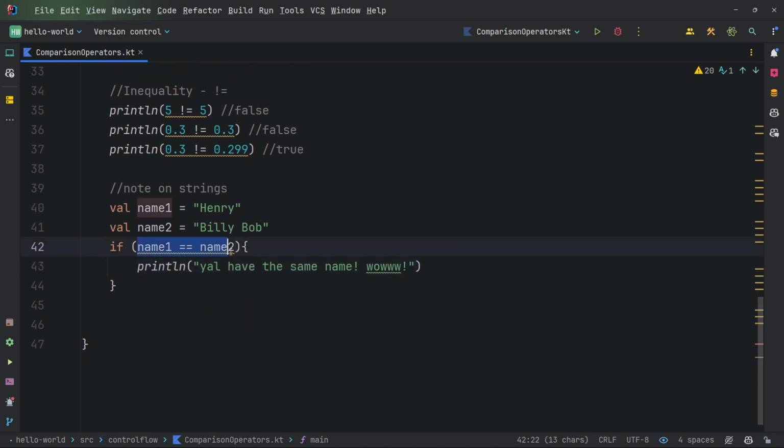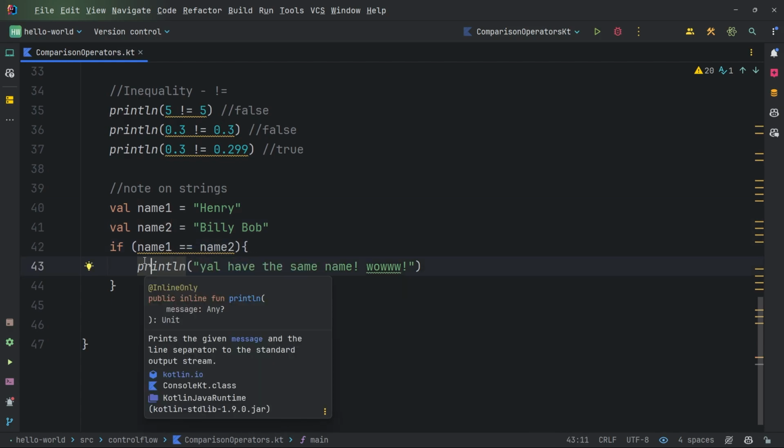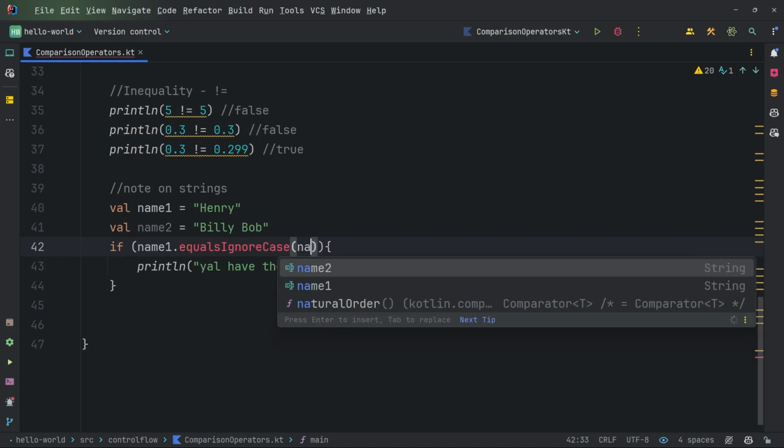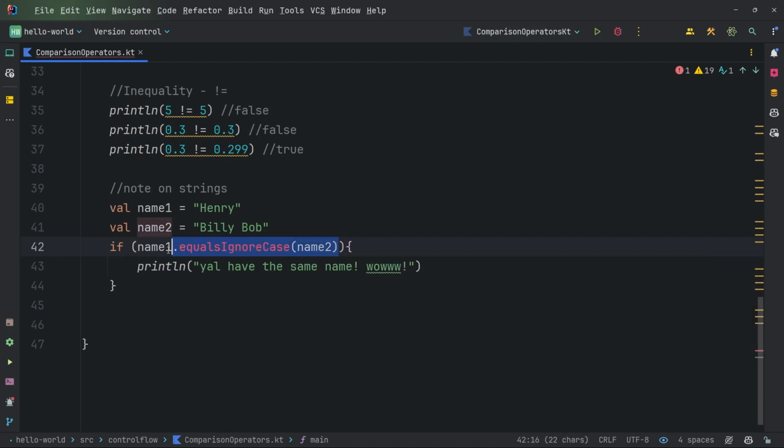This is something that in Java would not necessarily be something you should be doing. For Java, string is a reference type, so this means that when you're checking to see if they're equal with a double equal sign, you're checking to see if they occupy the same memory location, roughly speaking, not necessarily if the values are equal. So in Java, you do something like name1 dot equals ignore case, and then pass in name2. But with Kotlin, you don't have to worry about that. You can simply directly do name1 is equal to name2, which is pretty awesome in my opinion.